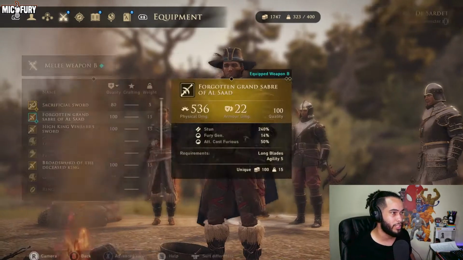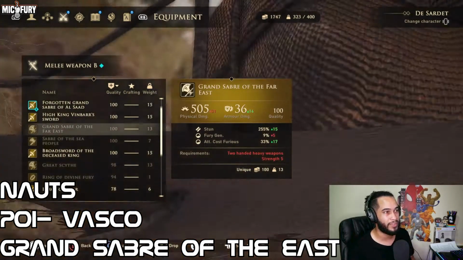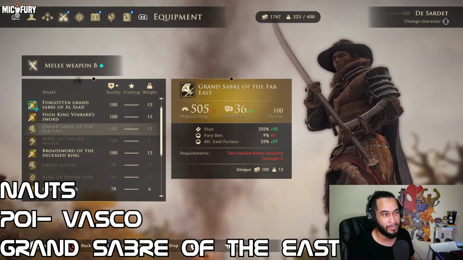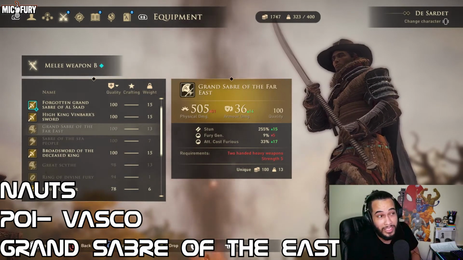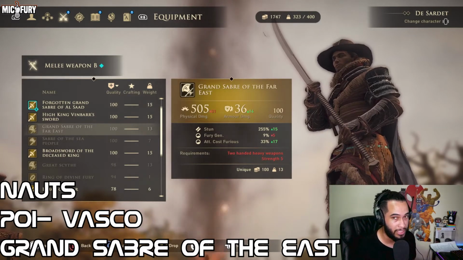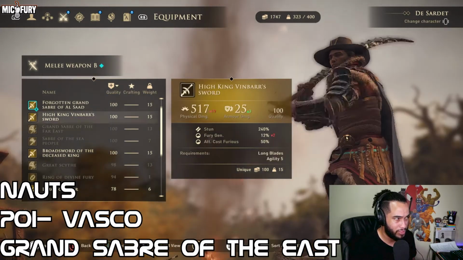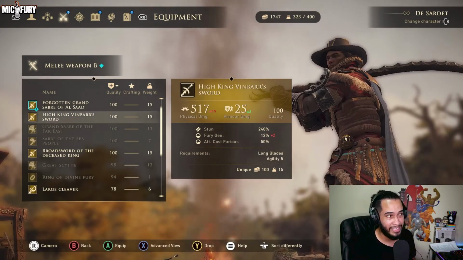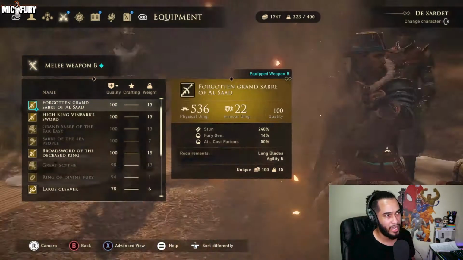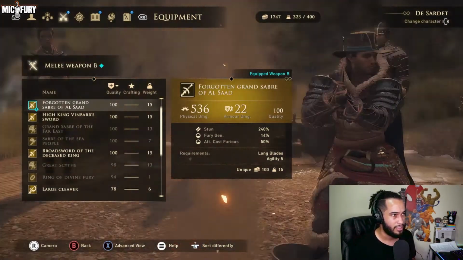Last one, the very last one that you could get is probably the coolest looking one. It is going to be the Grand Saber of the East, looking like a Tachi, a Japanese longsword, but at the same time, it has a little bit of hints of Naginata, so I really don't know what exactly it is. It is the 3rd strongest, hear me clearly, 3rd strongest weapon in the game. Only third to the High King's Vinbarr sword, which is one of the spoiler ones, which we'll talk about in a bit, and the Forgotten Sword of the Al-Assad.